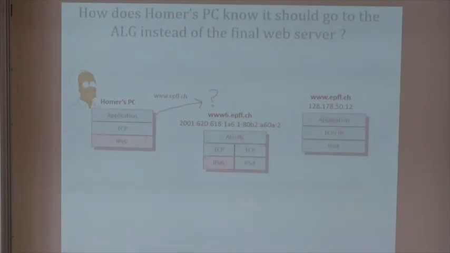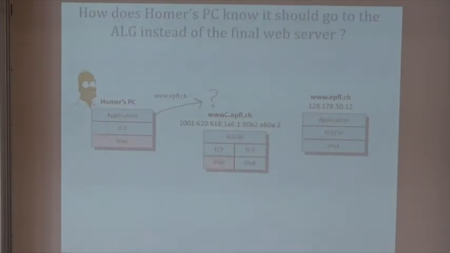It will go to the DNS first. So we find again the DNS playing the central role. It will go to the DNS and ask what's the IP address of this. And it will ask what's the IPv4 address because it's an IPv4 only host. And if there is no answer, then Homer is stuck, cannot connect to this service. But here there will be an answer.